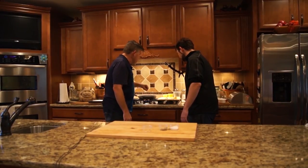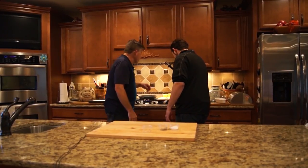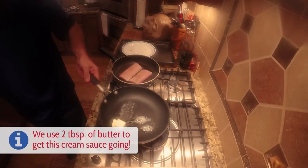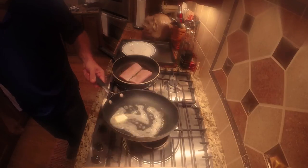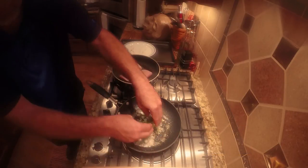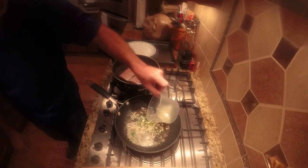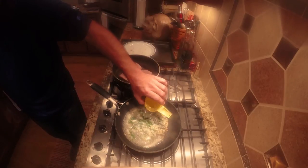While that's going, we're going to make a tequila lime cream sauce — and this is simple, could not be easier. We take a little bit of butter as a base for the sauce so we can cook the vegetables without a dry pan. We're going to use a little bit of diced onion, some cilantro, and some garlic — toss them all in. Then we add a little lime juice and tequila blanco — white tequila — and pour that in.